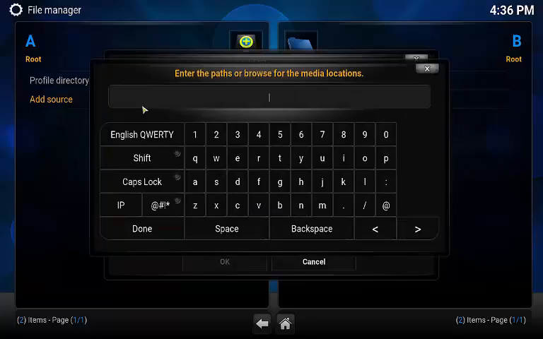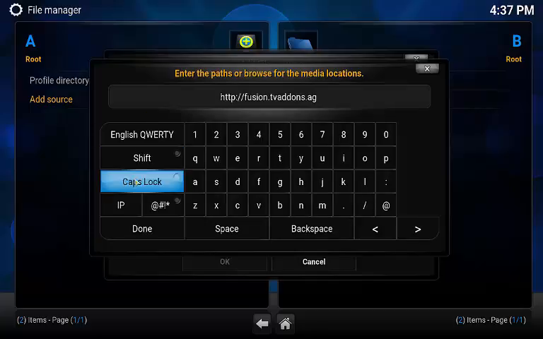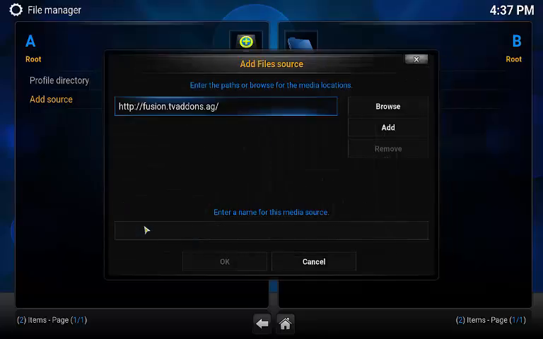What you want to type in here is http://fusion.tvaddons.ag. Okay, so http://fusion.tvaddons.ag and select Done.